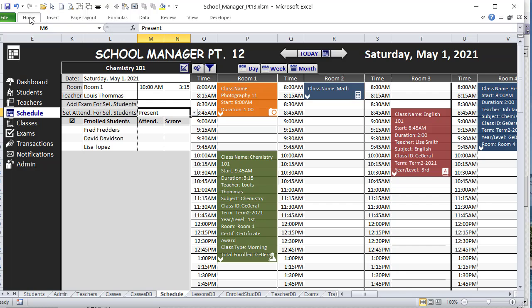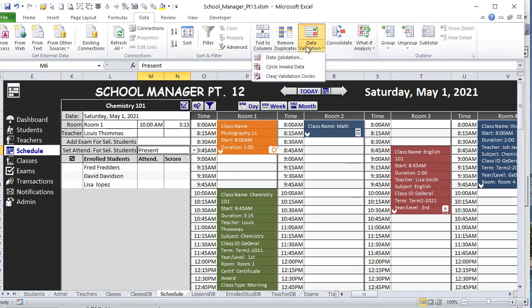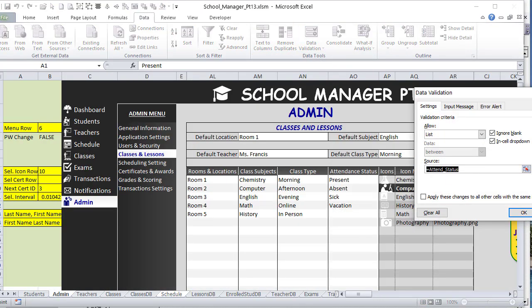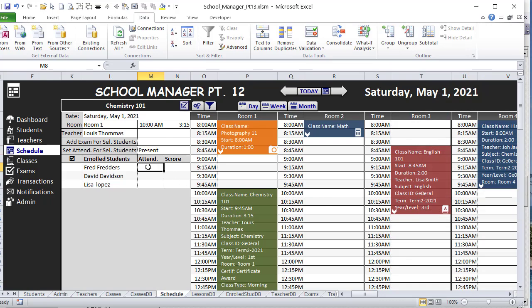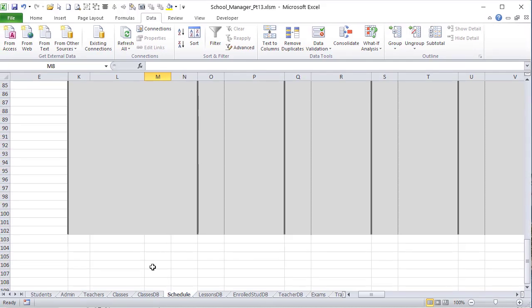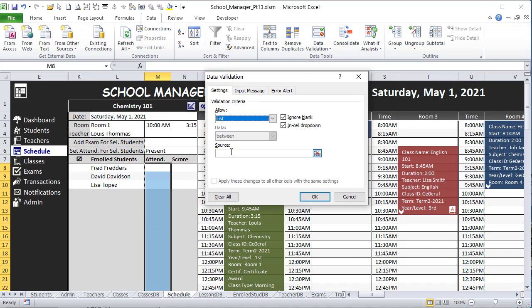What is this data validation? We're going to drop this down for now and take a look at the data validation. And we see that this specific data validation is the attendance status. So I'm just going to copy that, and I want to carry that over all the way down to M102. That way we can then bring this over a little bit so you can see the row numbers here. M all the way, let's just go through 102. And so what I'm going to do is, again, choose that data validation, make sure that validation is brought down all the way throughout.